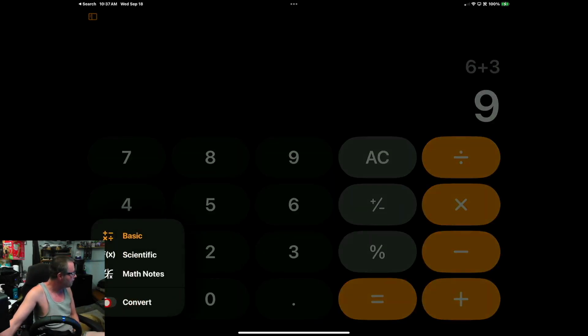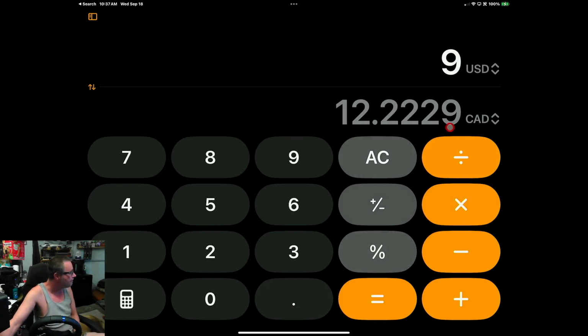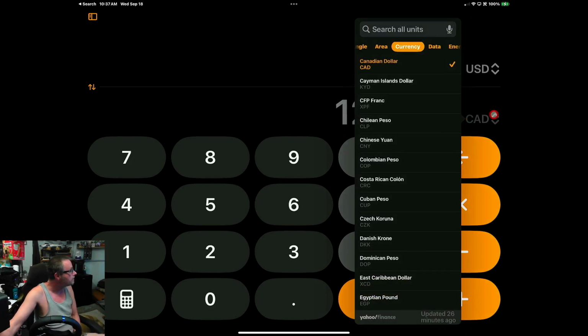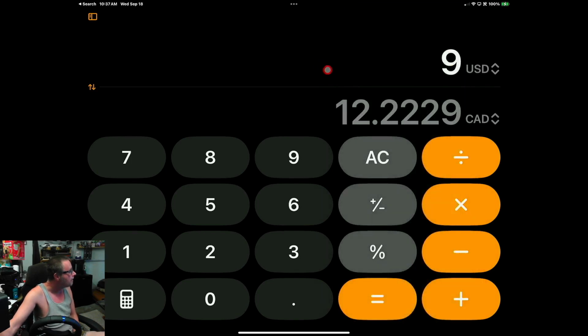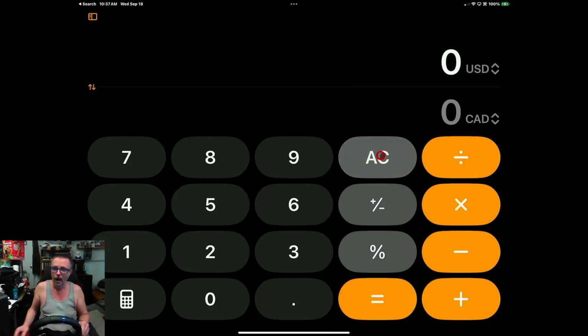We also have now convert. Now, I have mine set to Canadian dollars right now. You can convert almost anything: currency, area, data, angles, energy, force, fuel, length, power. So you can convert almost anything. And the good thing about this conversion is, let's say we want to find out how much something is in, say, Canadian.